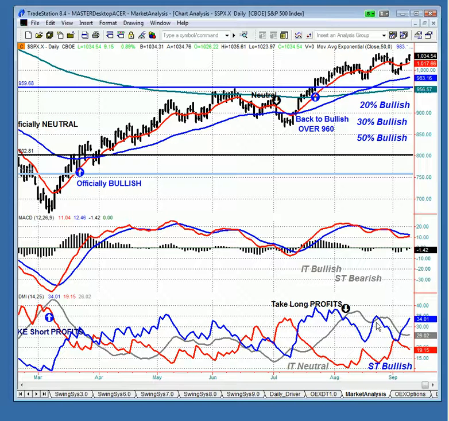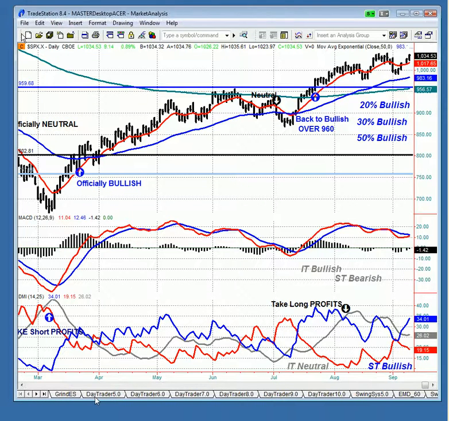From a directional movement perspective, short-term bullish, full case, and trying to bring on the intermediate term in terms of directional movement. So in terms of price technical, mostly bullish, trend following, all out bullish. All of our indicators continue to suggest a higher market. So we're going to be looking for probably 1100 in short order. But of course, we do have that swoon that we usually see in the fall as we see some profit taking, which will actually be a great time to get back involved. We're going to look at our MAFX Lite portfolio.